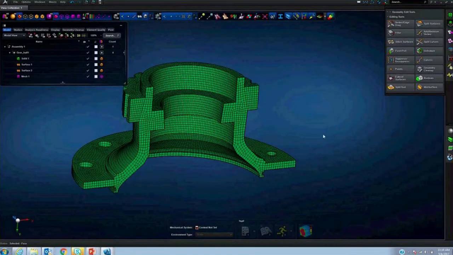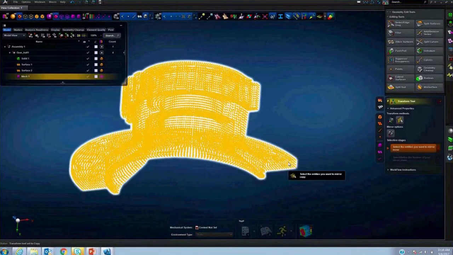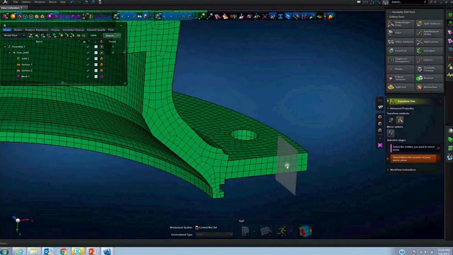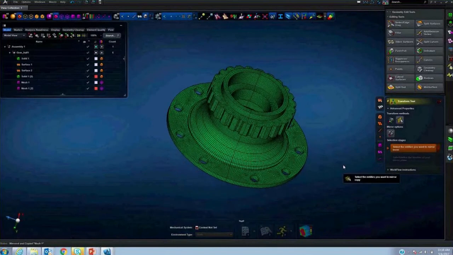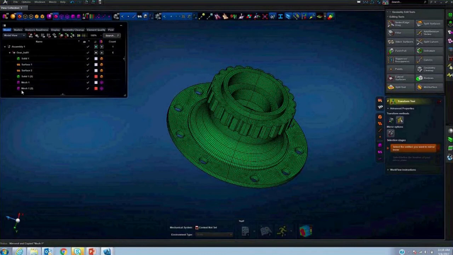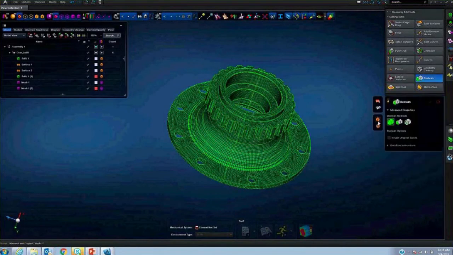Now, can we just go ahead and complete this one by mirroring this geometry? Let's say I would like to mirror, copy. So see, now we got the full 360-degree model, but however, it still has two solids and two mesh bodies, and we can continue to go and do the Boolean of these two bodies.